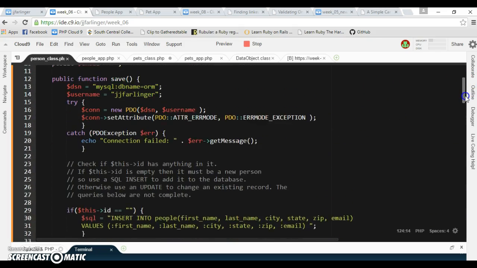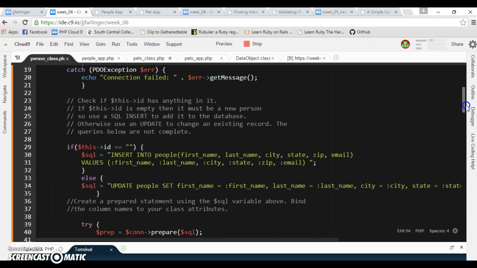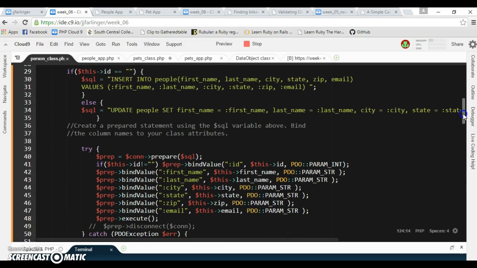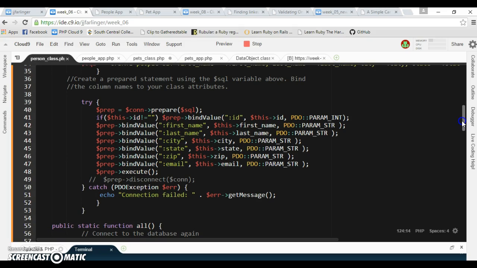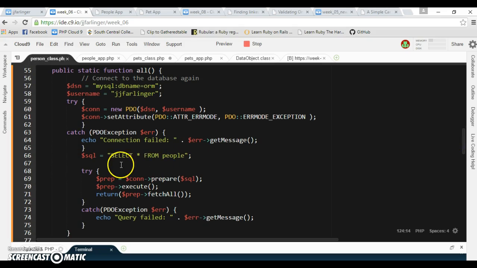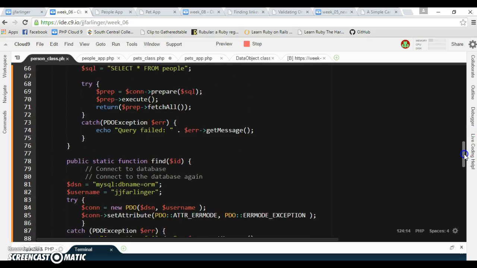information. The save method is going to look for whether or not that ID is in the table, and if the ID is not in the table, it's going to insert it into the table. If that ID is found in the table, then it's going to update the current information that is in the table. We also have a function all, which does a SQL select all from people, which is exactly what I just did down here in the terminal. And I'll show you what that looks like here when we run those apps.